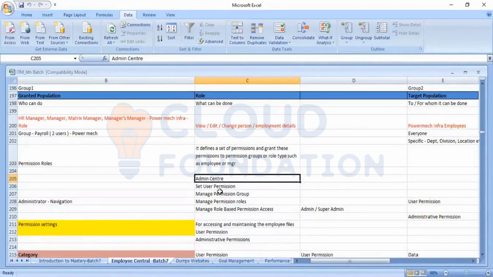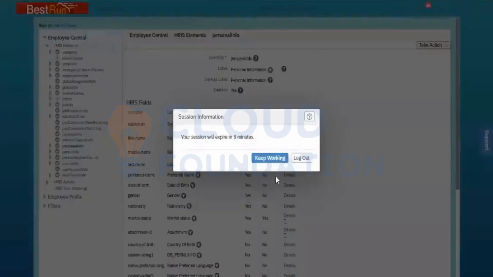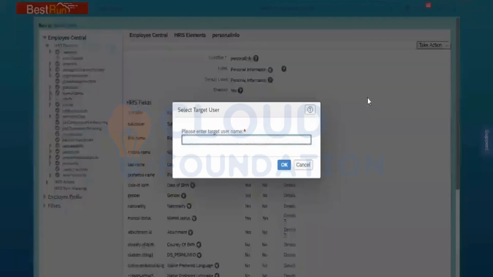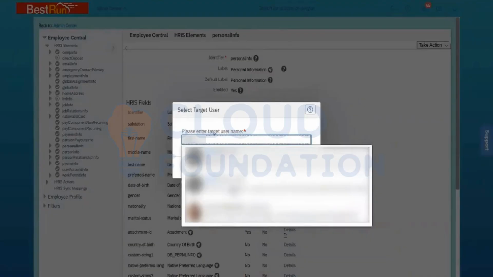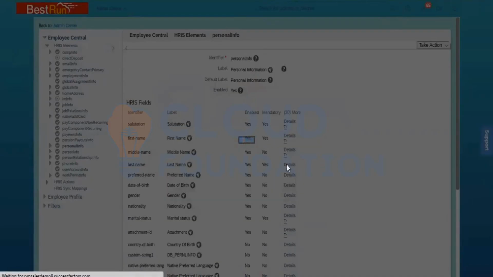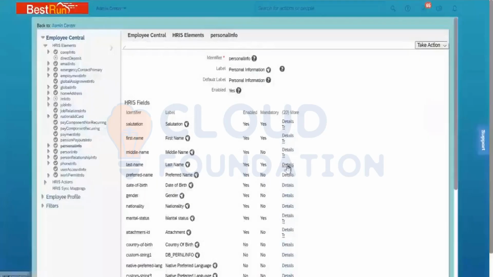Once the RBP has been enabled, what happens in the front end system? When I go into the front end system, first of all I will take a proxy. I'll show you. I'm just selecting a proxy user.